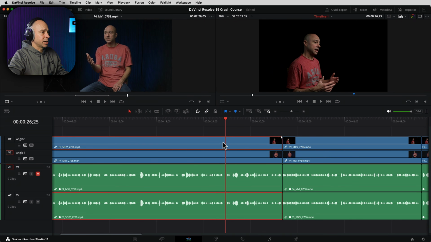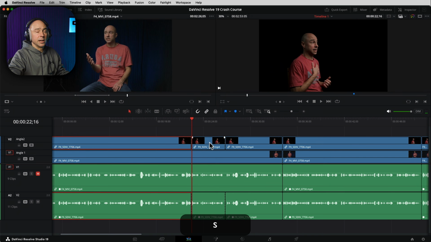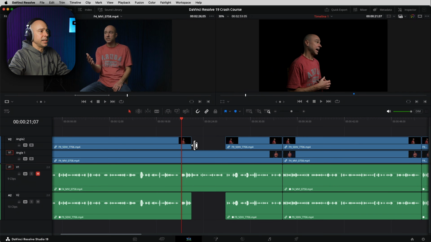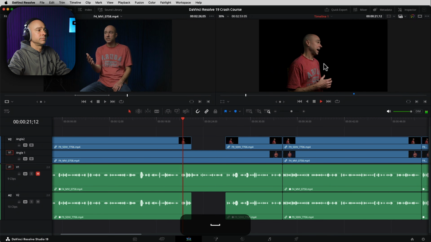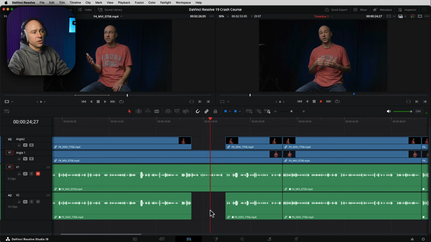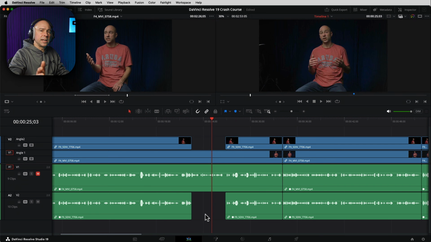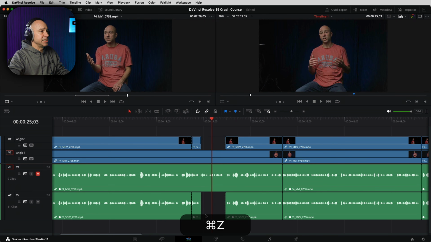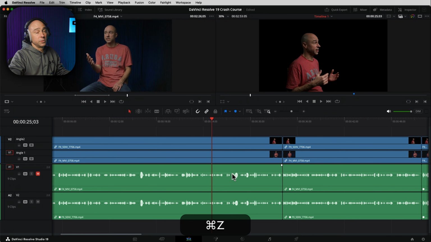Let's just say I wanted to make a cut right here. I could select this clip, press my cut key, come back here, make another cut. And I'm doing it while the clip is selected so that I'm only cutting this clip right here. And I could delete the clip like that, so then it would look like the angle's changing up here in our timeline viewer. And I've got to be honest, we're losing our audio because I got rid of the audio too. So not exactly what we'd want to do, but you can get rid of clips like that if you needed to. So I'm just going to undo that because we don't want to do that just yet.